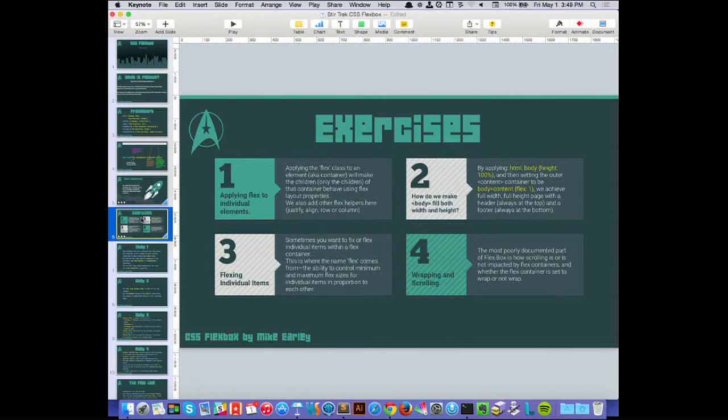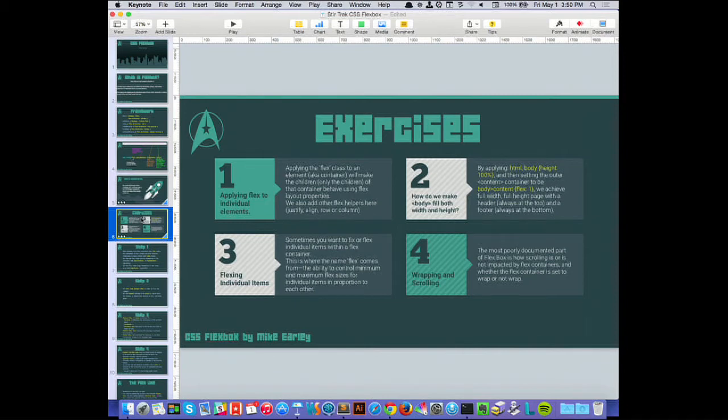And then the third item, which is our hidden fifth element, is our flex lines. Flex lines are kind of like if you turned your box up on its side, they're the shelves. If you think of a flex container as a shelving unit, and you're putting boxes on that shelving unit, when you fill a shelf, which is a flex line, you can either keep going outside of that shelf and put things somewhere else, or you can put them on the next shelf. Those are what flex lines are. Flex lines are horribly poorly documented, and they're really weird in how they work. To me, it's a big miss on the part of the W3C in terms of how they've implemented it.